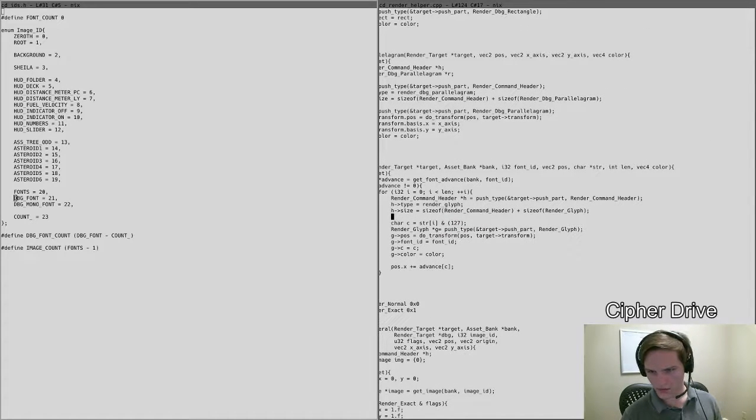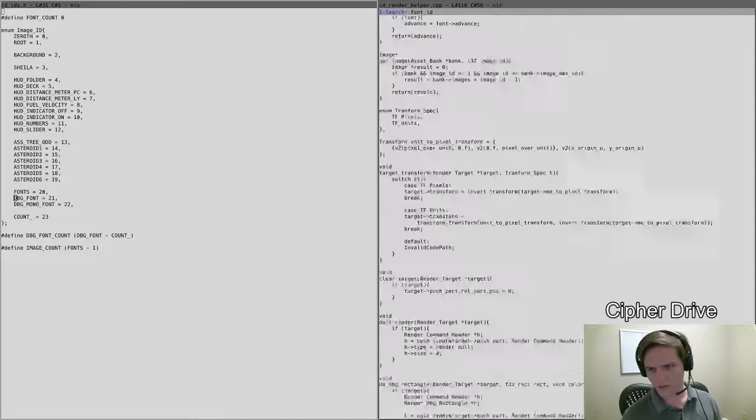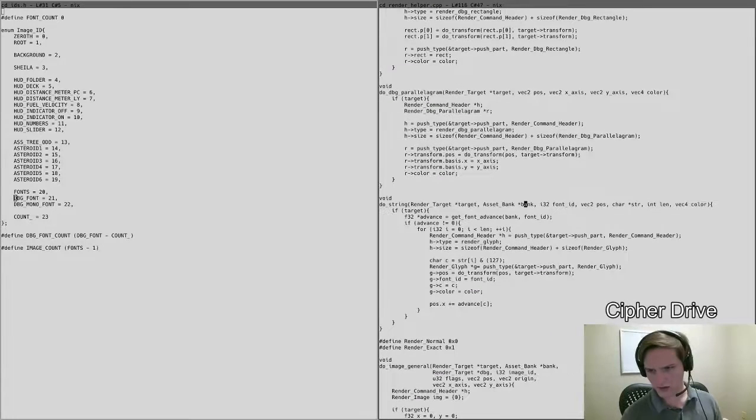Now the problem is font ID right there. That should say something more like asset ID.